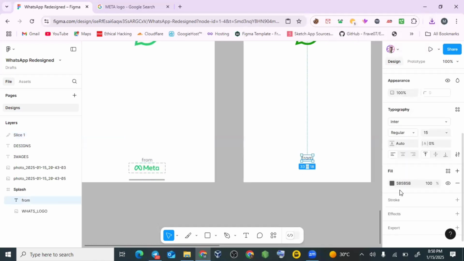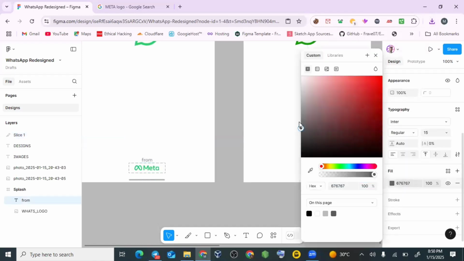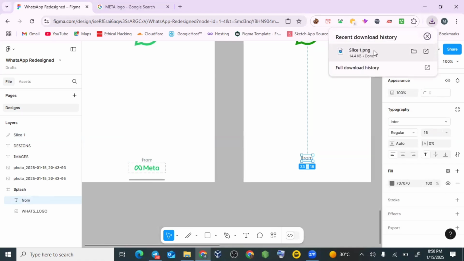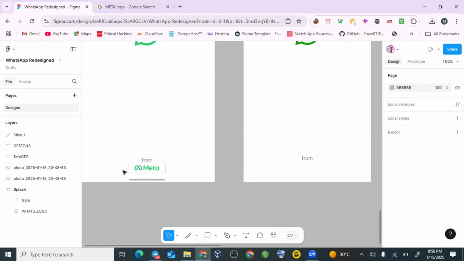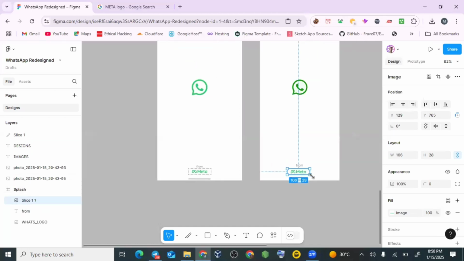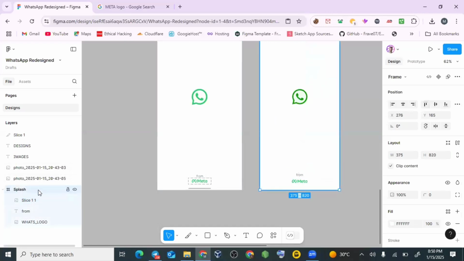So I've exported that slice. Let me select this one, and I think I need it to be a bit lighter so that it can be closer. So now I have the export, then you can go and drag it from your files. Inside you can see I've exported it and I have it in my design. So I'll just align it to the center of my frame. It is inside this frame. Don't forget, you need to check your frame.